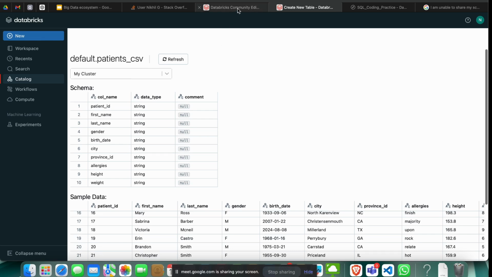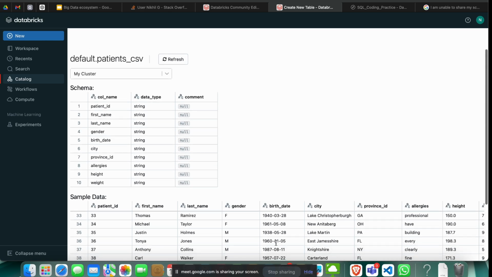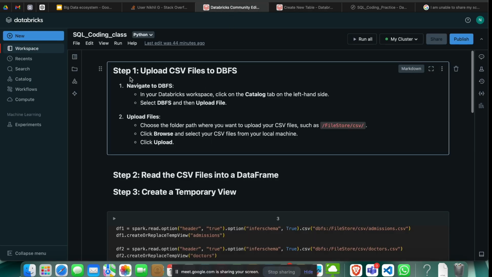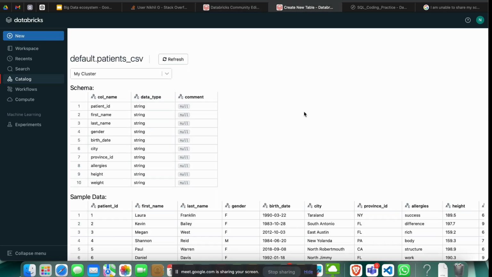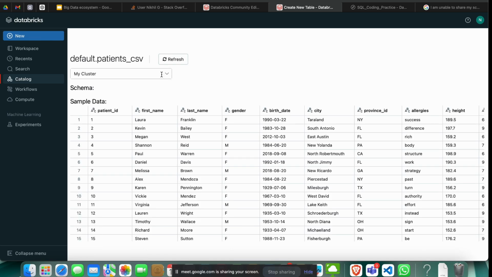Because this is a one-time setup, from tomorrow onwards we are going to use the same data set. The first time there are these additional things because we are using a new way. From tomorrow onwards we are directly going to use notebooks. Please everyone do this. This session will be recorded anyway. If you face any problem, you can do it in your free time, and that should be fine. But at least try for now.